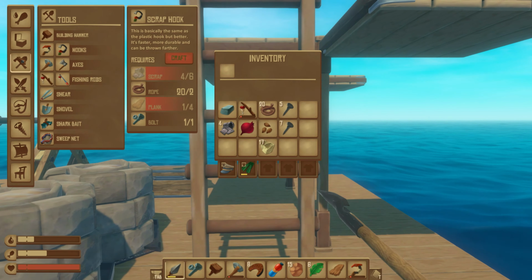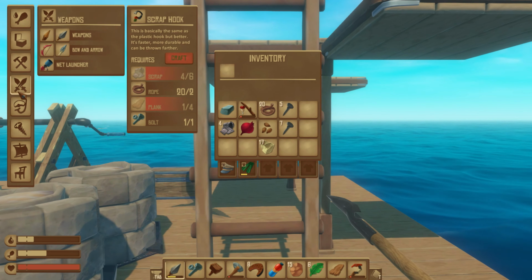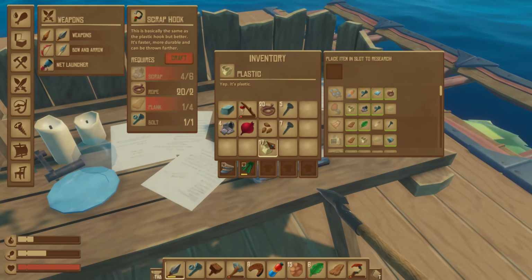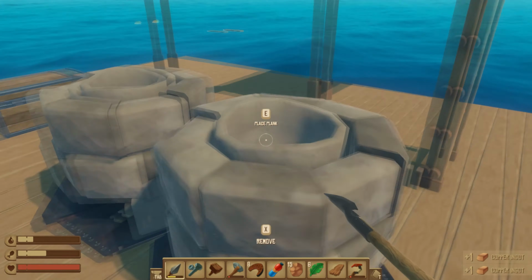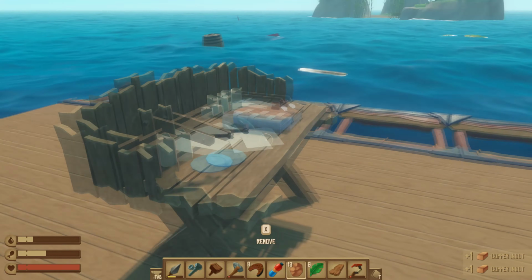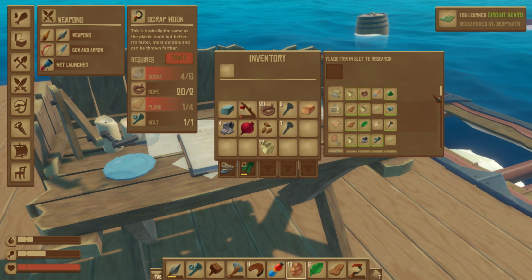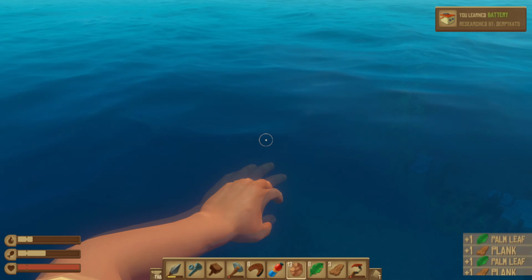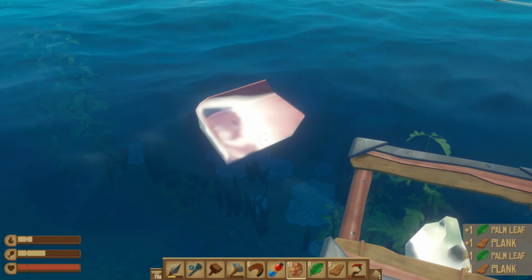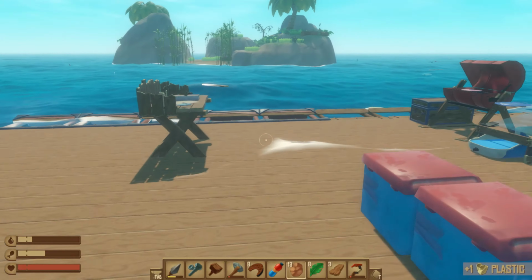What we're gonna need once we finish up that floor is a... I haven't researched it yet. Oh, right, because I need to research copper ingot. Yeah. Then I need to make a circuit board. But first, the island.